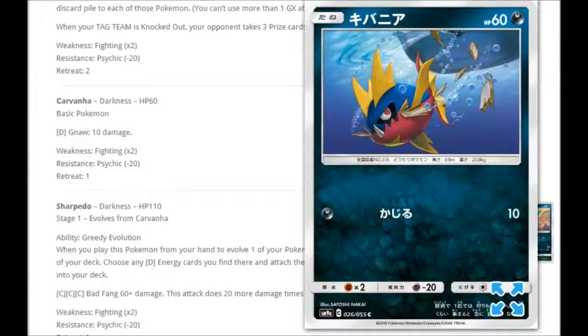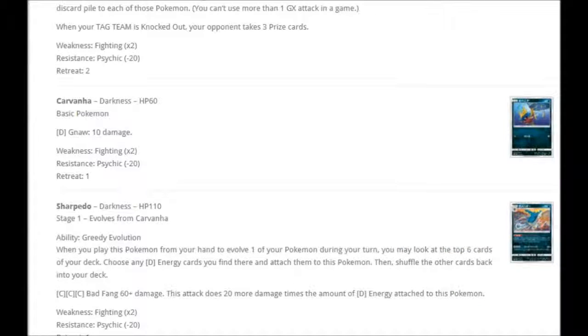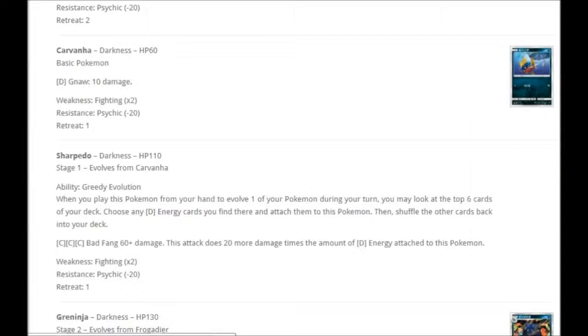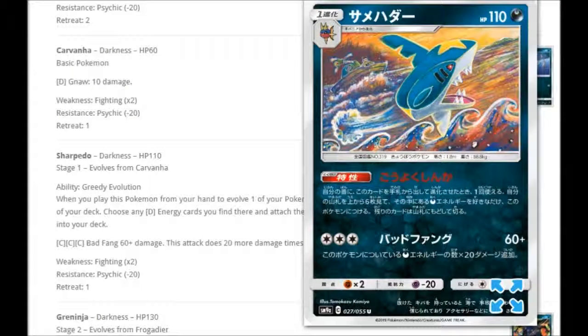We've got a Carvanha right here, which looks as if it's just come out of a boat or taken a chunk out of the boat there, but got a bit peckish. So we've got 1 Dark for 10 damage. Pretty simple. And then that evolves into Sharpedo right there. A very interesting artwork there, sort of jumping out of the ocean there. Some people there. That guy sort of jumped off the boat there. Don't know what he's up to.